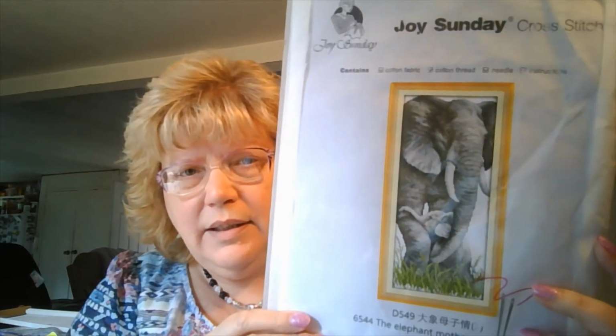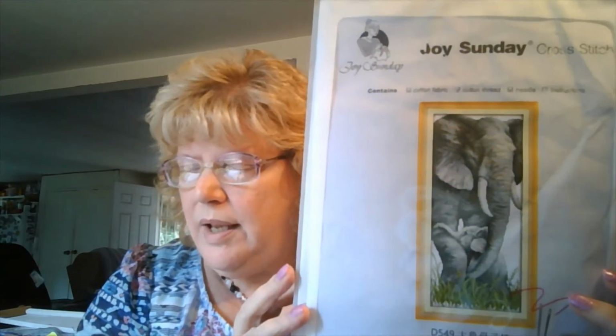And then my birthday's in the middle of the month. And I really love African animals. As I said, you saw the lion I'm working on. So I'm going to start this one on my birthday. This is called Elephant Mother and Son. I bought this, I think, on Amazon. Pretty sure. And it's tall and skinny. So this is the one I'm going to start on my birthday. But other than that, there's 4 weeks in September, and I'm going to start one each week. This will be the third week, I think.